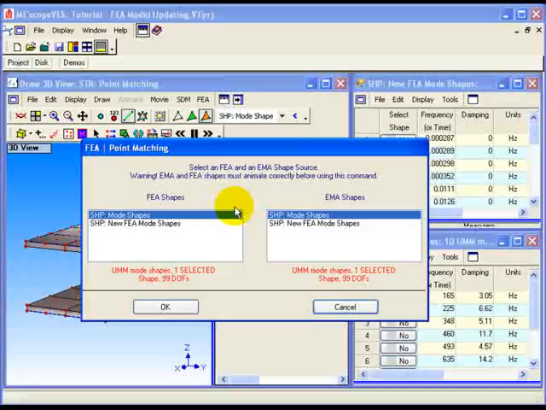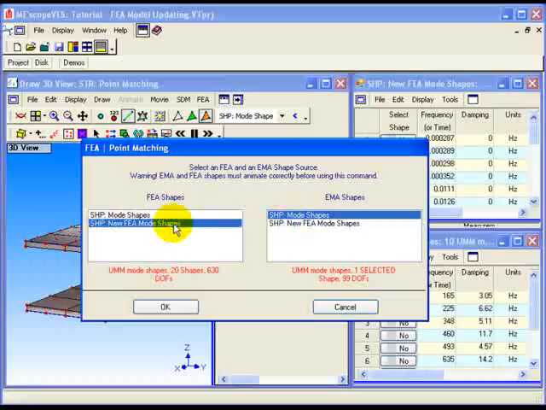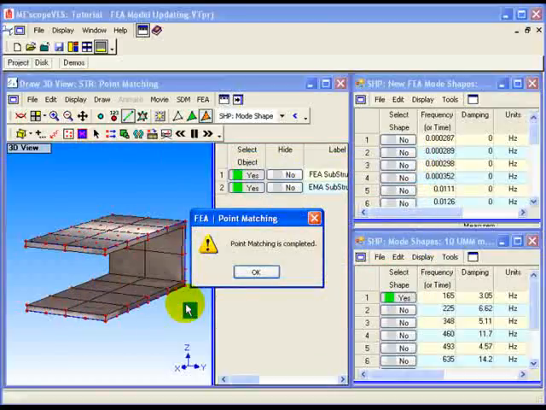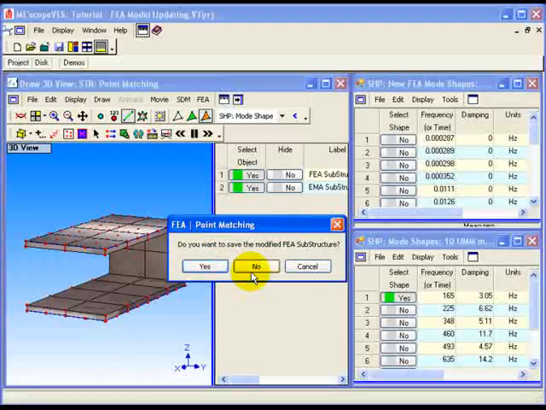Select Shape New FEA Mode Shapes in the left list and Shape Mode Shapes in the right list, and click on OK. Point matching will now proceed using the two selected substructures and the two shape tables chosen in the dialog box.